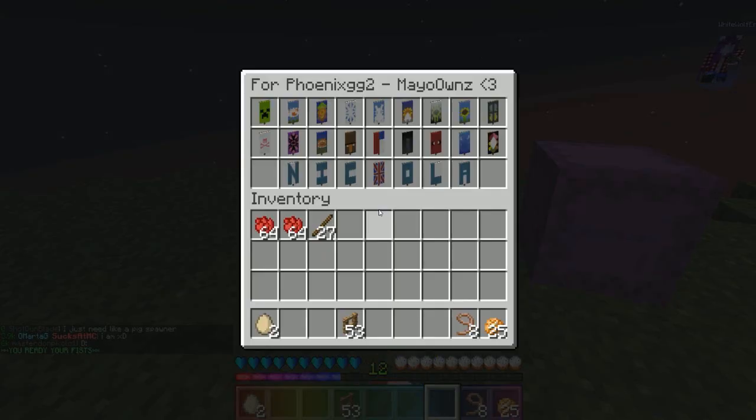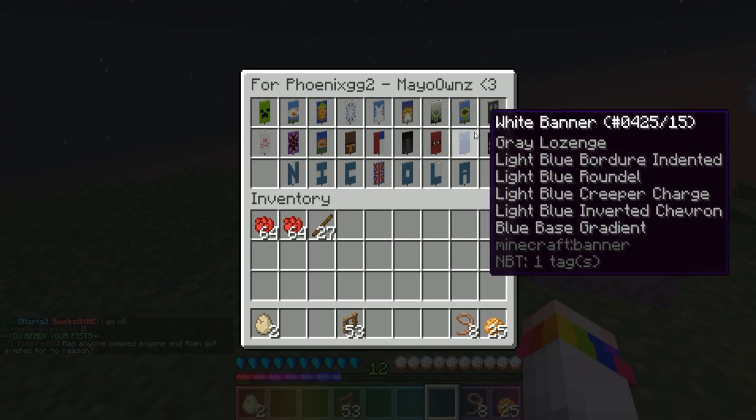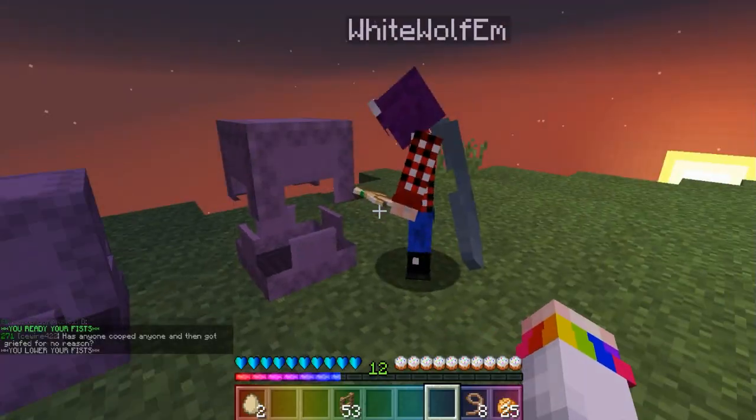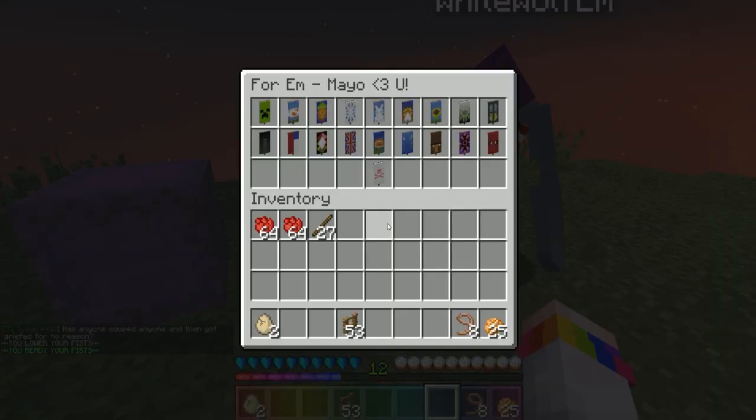Oh yeah, I also forgot, we got these from a fan, Maya Owens. She got one for me and Emily. Loads of different types of banners. Thank you. Like spelt out our names and everything.